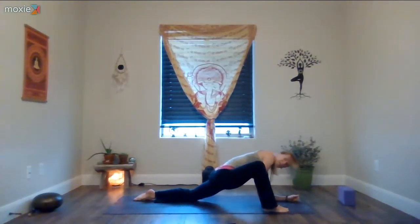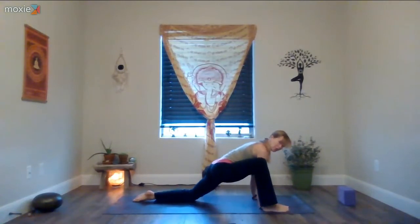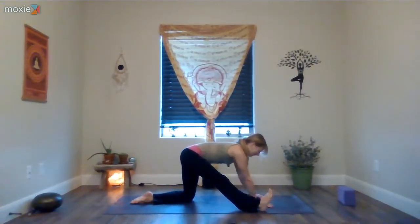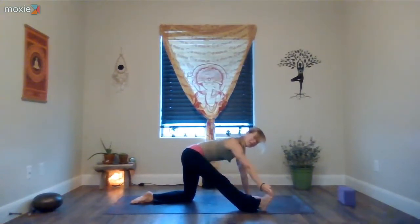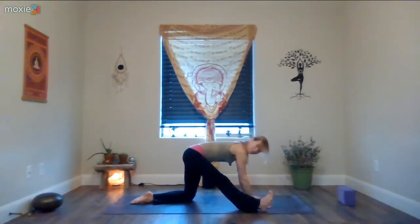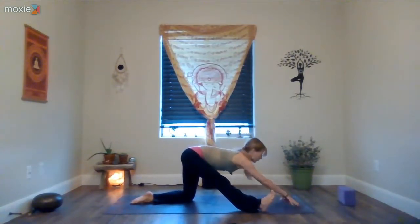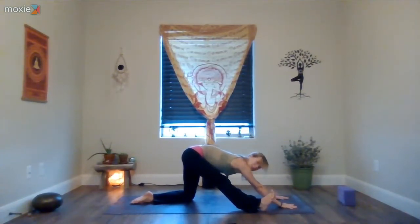Press yourself back up onto your hands if you're not there. Right from here, we shift the hips back and straighten the front leg. Hands stay inside the left leg. The left leg is on a slight angle outward here. Maybe even turning the toes a bit more left to give it that nice stretch into the outer leg and glute muscle. So again, you might need to be higher on the shin or blocks, or if you're able to go deeper, just find the range that gives you a nice stretch and opening.